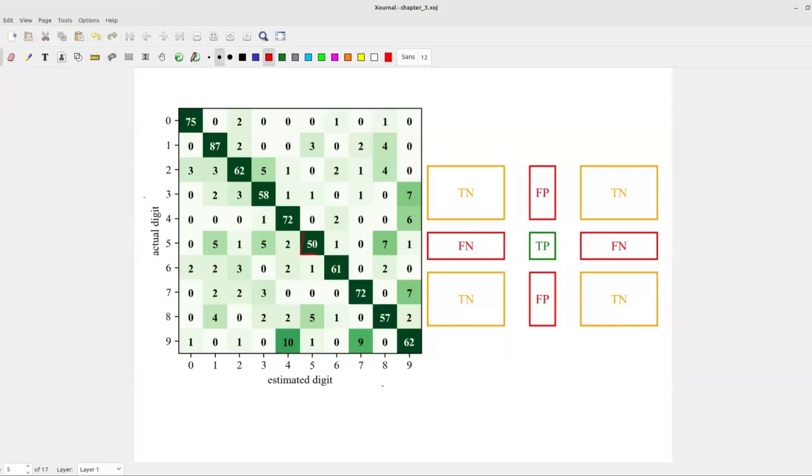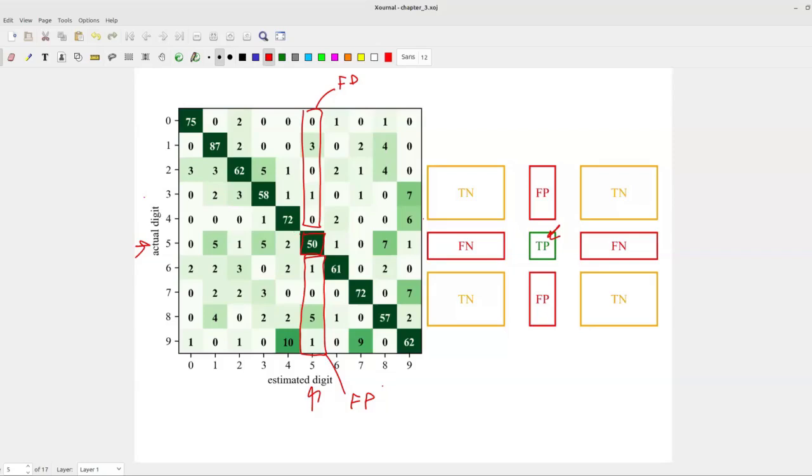Let's take 5s. Everything that is a 5 and is predicted as a 5 is going to be a true positive. Makes sense, right? Everything that is predicted as a 5 but is not a 5 is going to be a false positive. That makes sense.